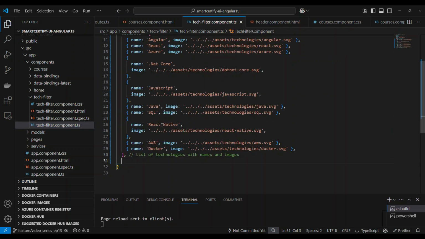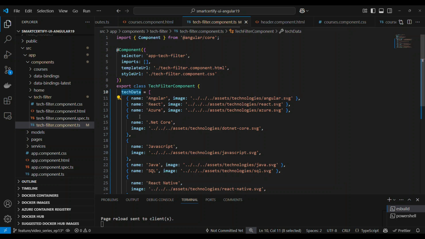I'm going to have a variable called tech data. That's an array of objects, I would say, and the object has two properties called name and image.